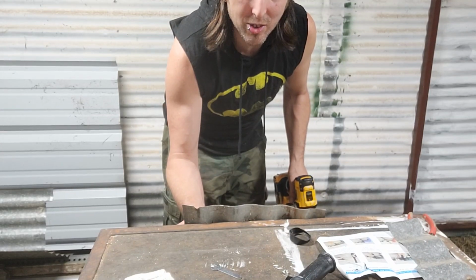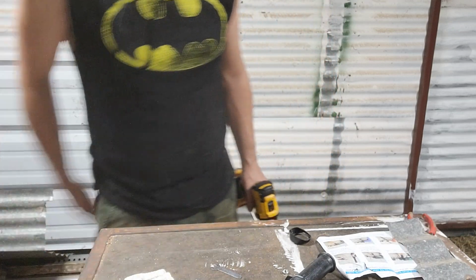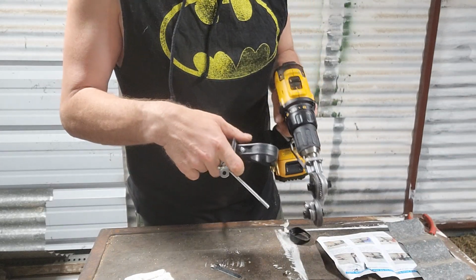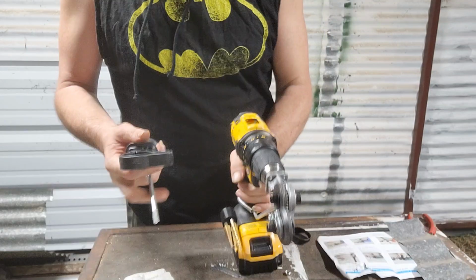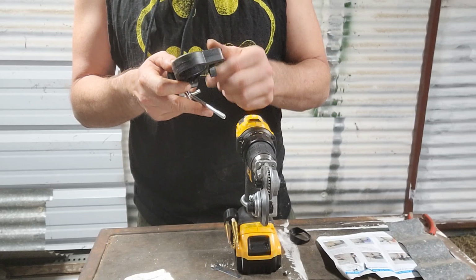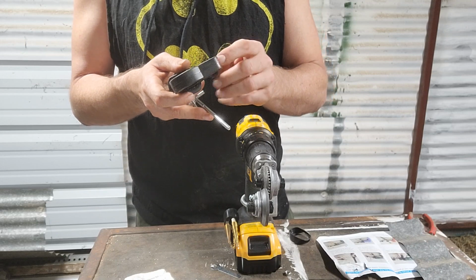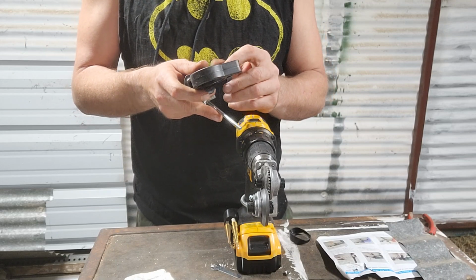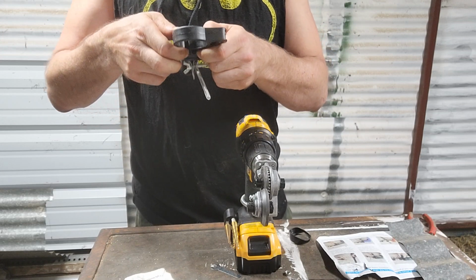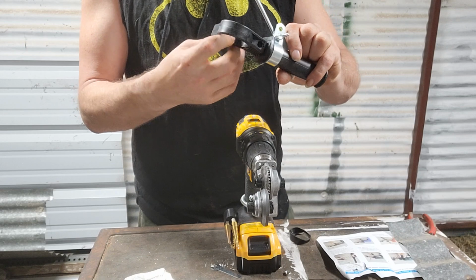Because that's straight. You can tell that is not a straight cut. But, I mean, you know, that could be where this little thing comes in handy. You know, if you got, because this should attach right in here. Of course, I don't think it would work on this particular drill. And of course, almost lost that. And of course, you should put that on first if I was so inclined.